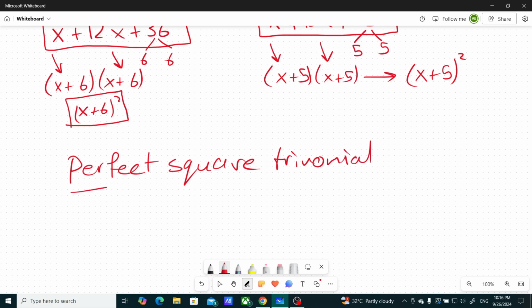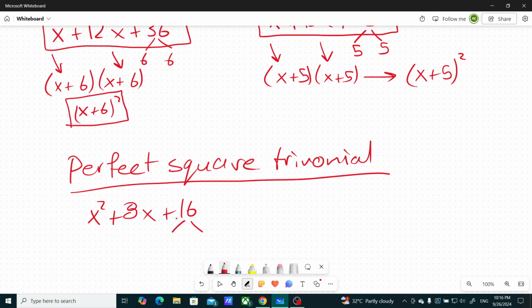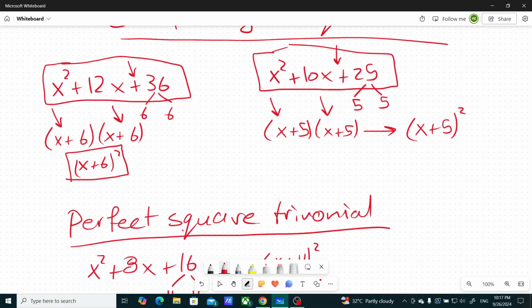The best thing about the perfect square trinomial is that they are easily factorizable. Let's take a look at some examples. I will give you some perfect square trinomials and I will show you that they can be factorized very easily. Let's say this quadratic function right here, plus, so I will take two factors of 16 that add up to 8, which is 4 and 4. So this is basically going to give me x and x, plus 4 plus 4, or x plus 4 to the power of 2. If I know for a fact that my function is a perfect square trinomial, factorizing becomes easy.